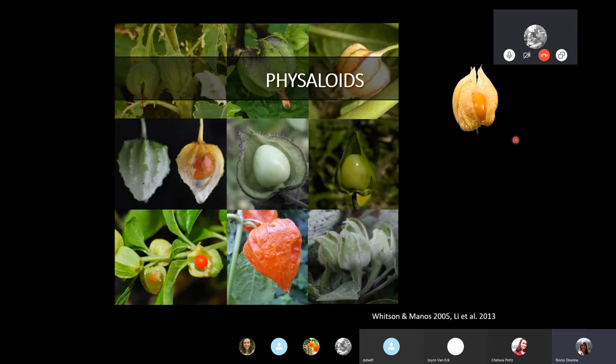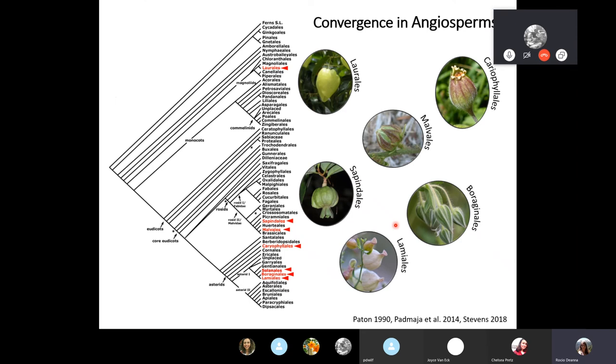But actually, there is a huge amount of other genera and even plant families with very similar structures, as I will show you here. There are numerous variations of accrescent and inflated calyx. You can see here that there are different genera with these structures, and at least 11 families and 7 orders of angiosperms that are highlighted with these red arrows here. So this is a clear example of phenotypic convergence and how fruits of all these species that are not closely related come to look very similar.